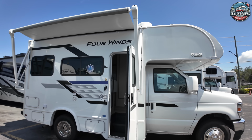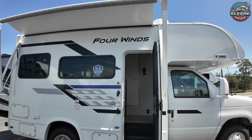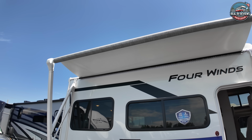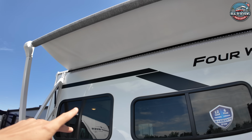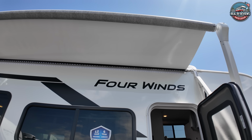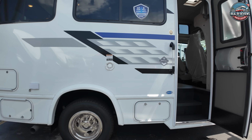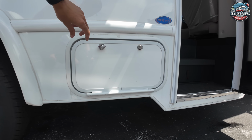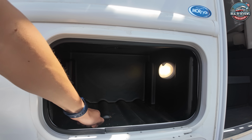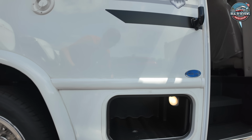Moving down the side, we can see we do have a bonded fiberglass exterior with our full-length awning. It's not a huge awning, but this isn't a huge RV. And just like always, we do have our LED light strip. I'm not sure if you could see them on or not at the top. It is, right in the middle of the day. The storm just cleared up. Moving down below, we should have a little bit of storage going on. Yep, and I like that this is plastic lined, so you can spray it out if you need to. Just be wary of that light in there.